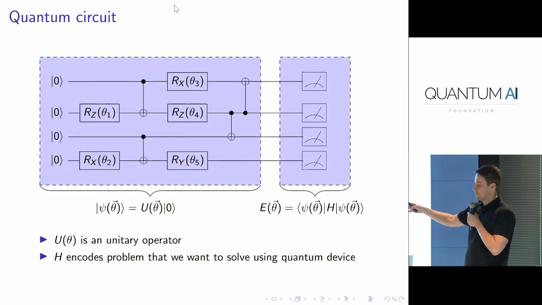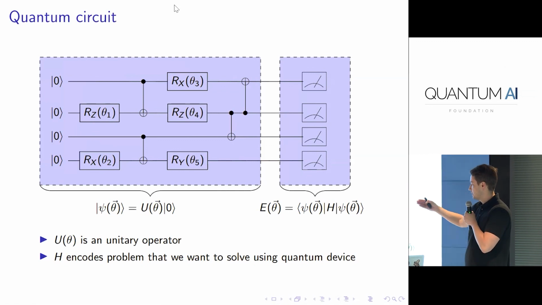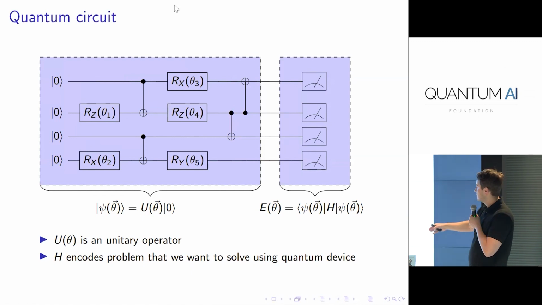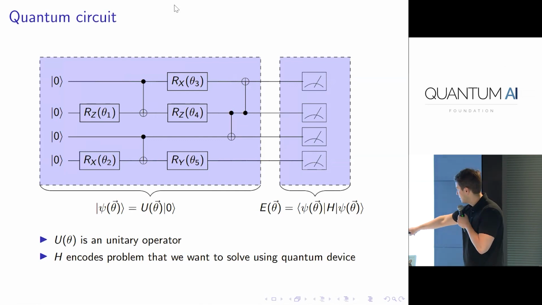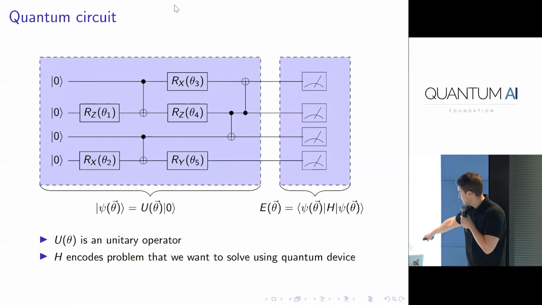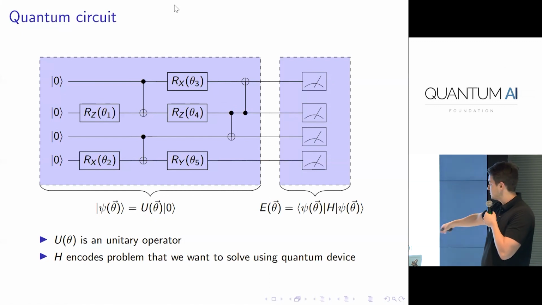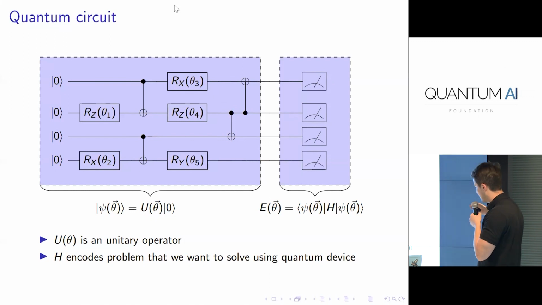Then after this evolution, we start with this initial state 0. We execute our quantum program. So in the resulting state, we have a new state psi. And after that, we perform a measurement. And from the measurement, we estimate our objective. As you can see, our objective from the measurement depends on our resulting quantum state, but also on some operator H. And this operator, like operator U, has some mathematical properties.